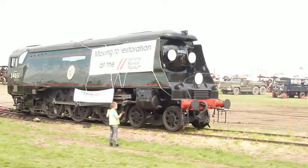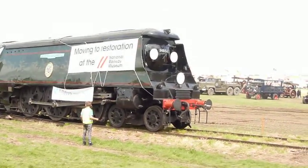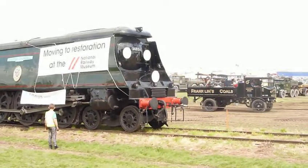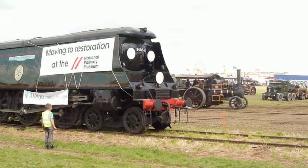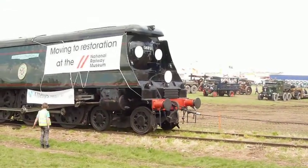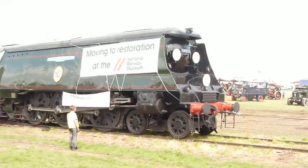Information on the National Collection, the National Railway Museum collection, they've got a stand right here where we are, the caravan just in the corner. The Friends of the Railway Museum are here, so do go and have a chat with them. They do provide a lot of support to the Railway Museum because, like everything we have in the world today, it never has enough money to do what it would like. And they do a lot of fundraising, and they also help around the museum and come to events like this to tell the world about the museum.